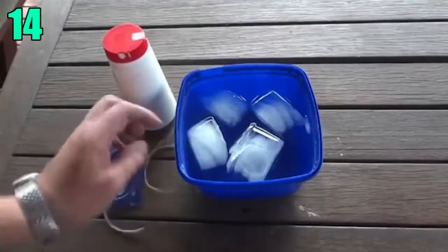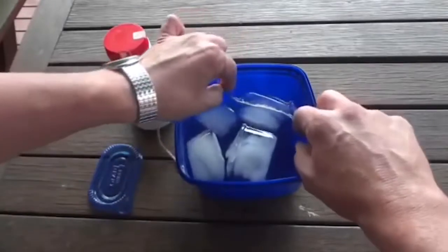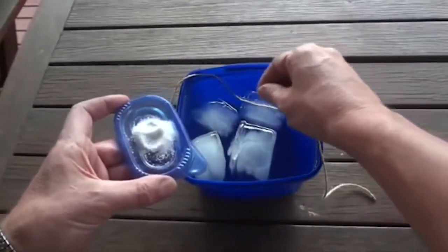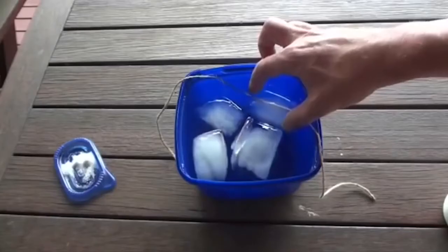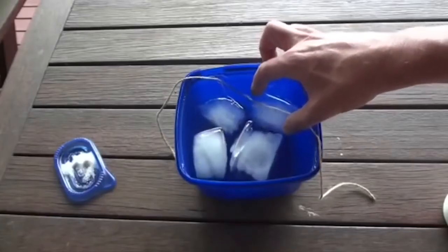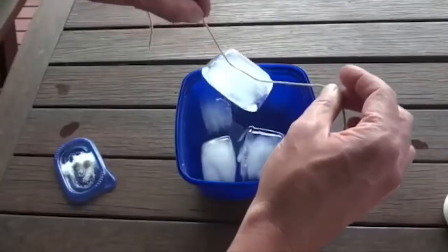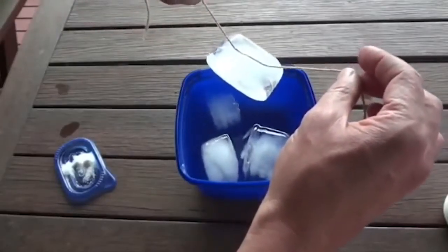Number 14, sticky ice. For this, you'll want to place some ice in a container with cold water. Lay some string over the ice, sprinkle some salt on it, and leave it in the water for around a minute or 2 to allow the salt to wash away. The salt initially melts the ice, but once washed away, the water freezes around the string and attaches it to the ice cube. Lift up the string and the ice comes out of the water with it.